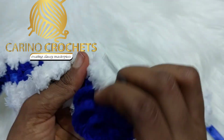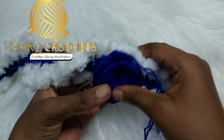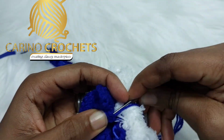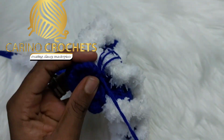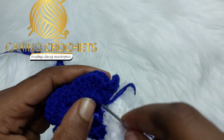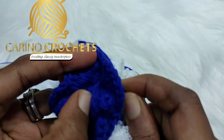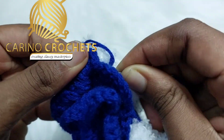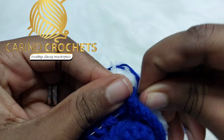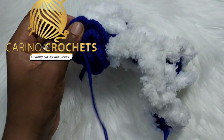So I have my rose attached to my headband. Can you see? It's fixed already. So I'll just make a knot at the back here. Just want to make a knot just like that. Then I'll hide my hand inside my rose. Just find a way around the petals. I'll just hide it right there. Okay.